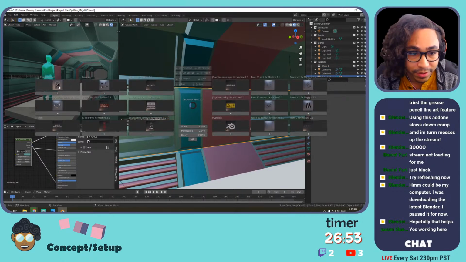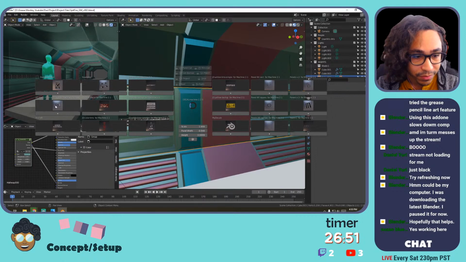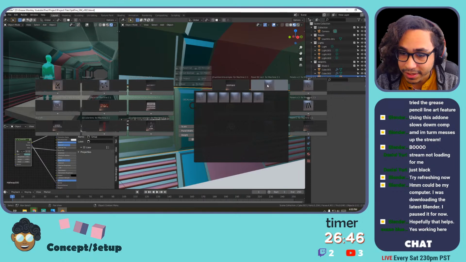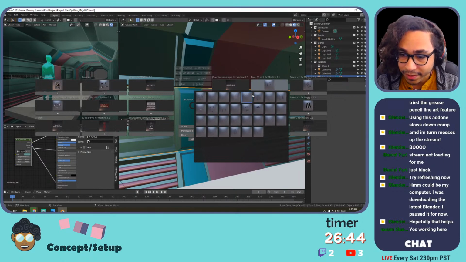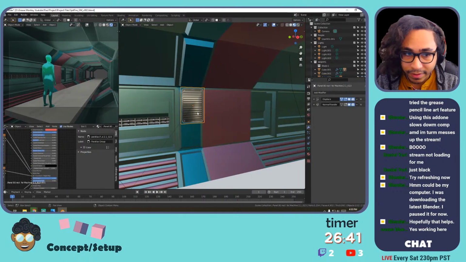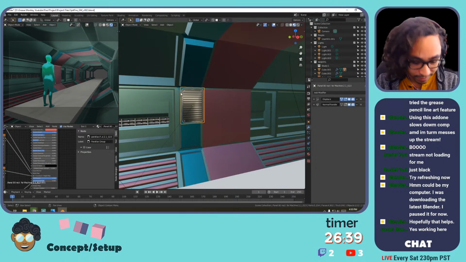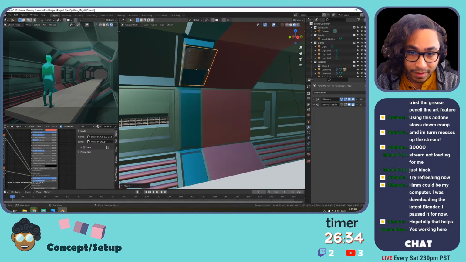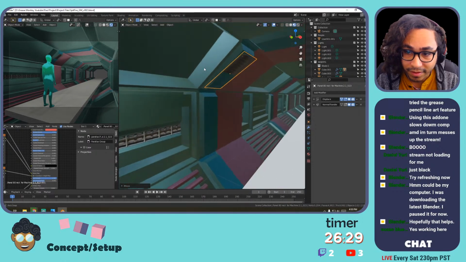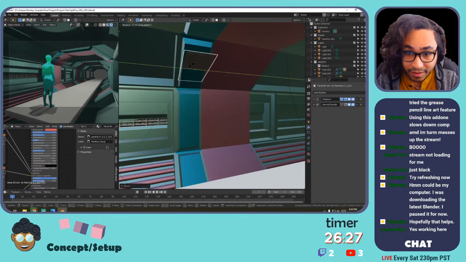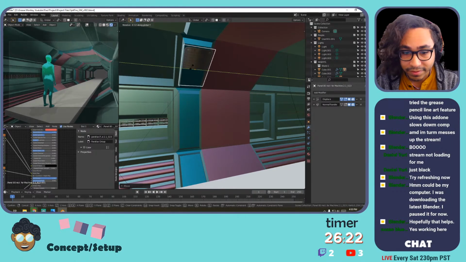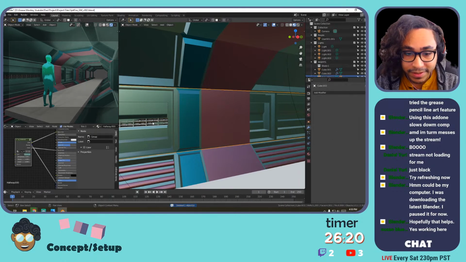I wish it was easier to use the other tool while I'm streaming, because while I like these, it'll be nice to do some better paneling here. I don't know how I feel about these guys.